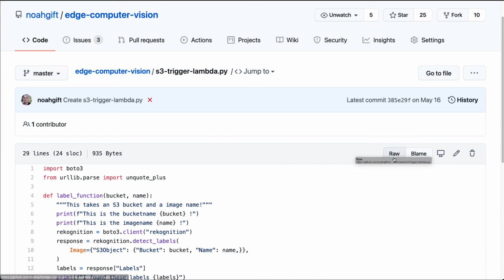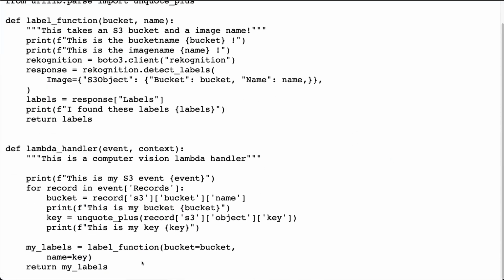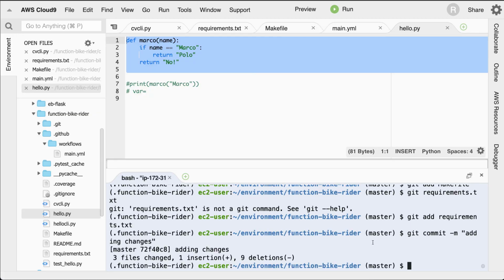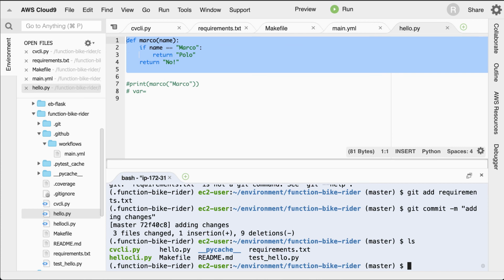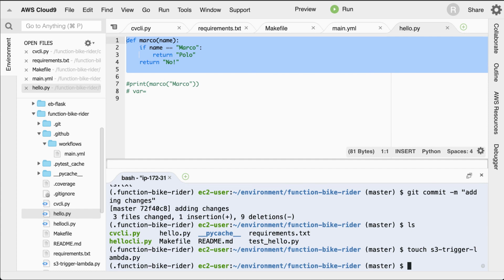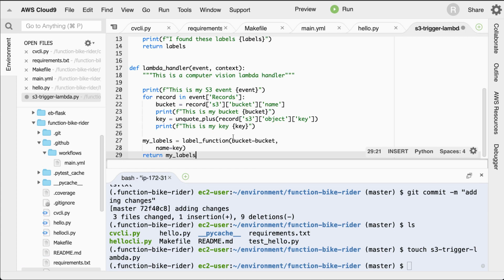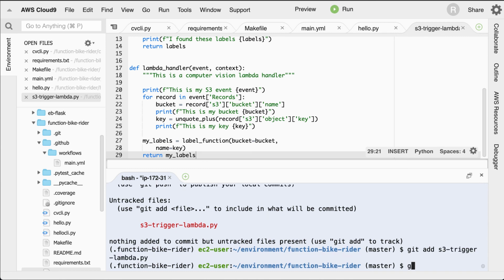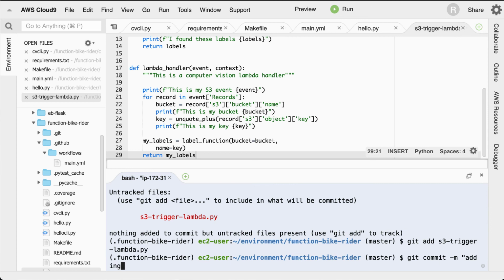So to do that, I'm going to go here and I'm just going to copy this in, and we'll put this into our repo. So go back to this cloud project first to just make sure that it's in here. We'll just say touch S3 trigger Lambda. And all this, I'm not going to directly use it this way. I'm just going to put it in here so that we have access to it. We'll say git status, git add S3. There we go. And commit this, adding S3 Lambda trigger.